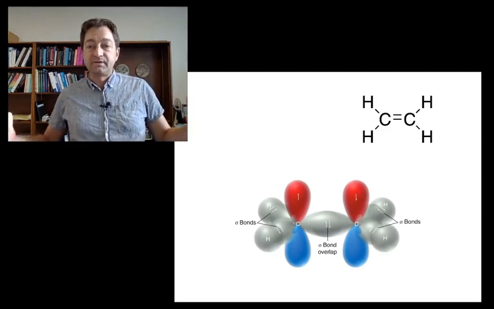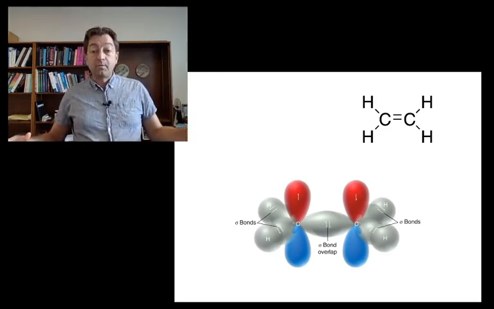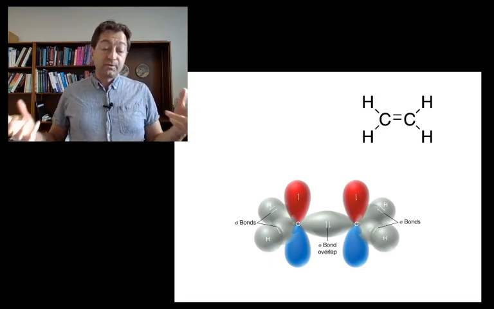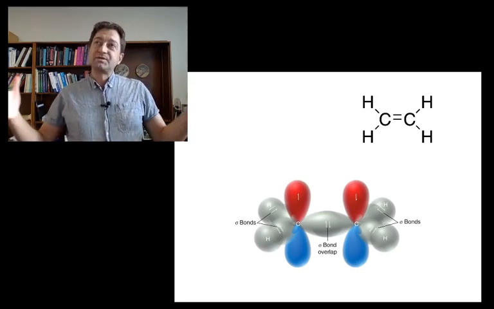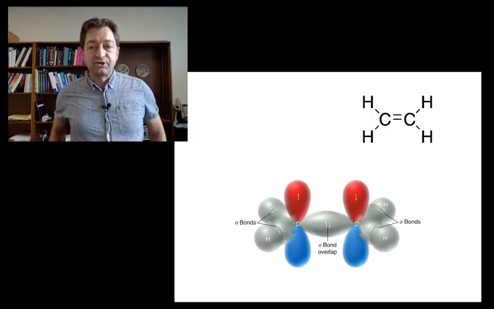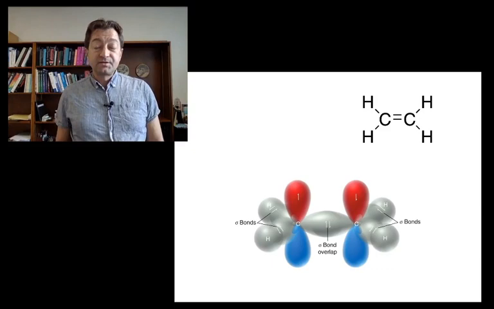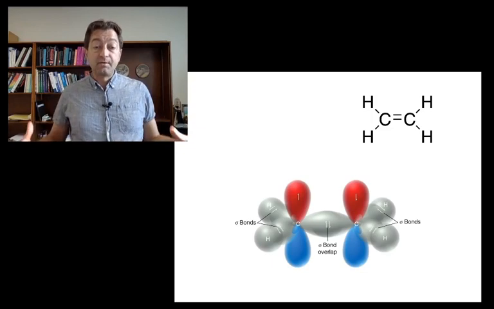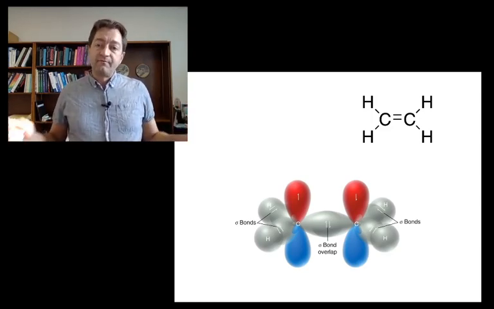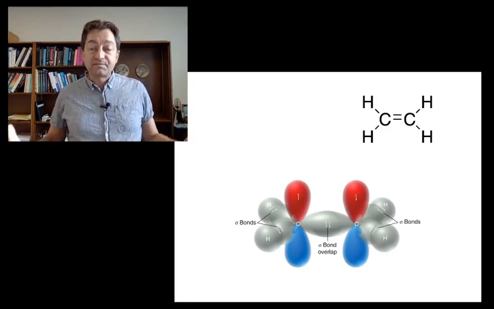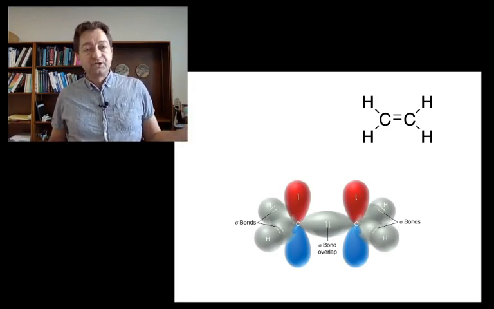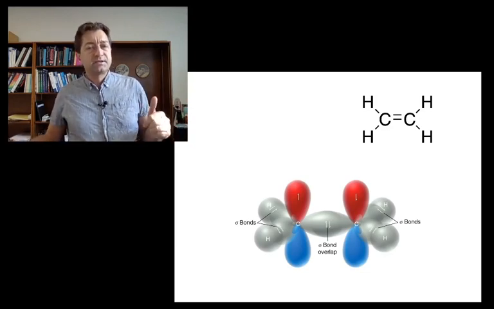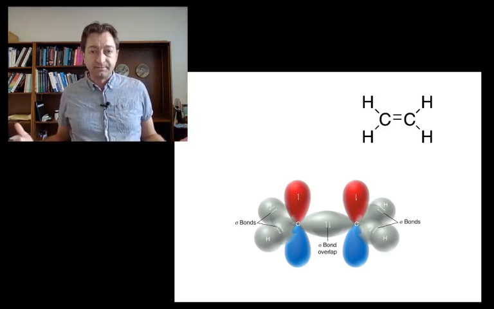Again, just another representation of this on the screen. These unhybridized atomic p orbitals are sitting there side by side, each with a single electron in them. And we say, look, those interact in some way that allows them to share those two electrons. And so this is often the model that we refer to as the valence bond model of these unhybridized atomic p orbitals, side-on overlap. And often we use this model as a way to describe some of the behavior that we observe. And occasionally we'll use this particular aspect of the model of bonding in this molecule as a shorthand to understand what's going on, especially, for example, when we talk about eliminations a little bit later.